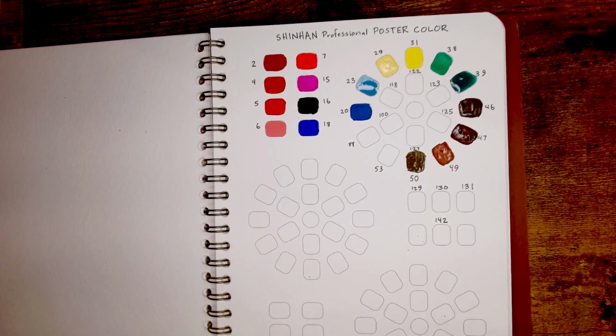They're still just a little bit wet, but you can see that 23, 29 are still super shiny and still haven't dried yet. I anticipate that 46 through 50 is going to dry in the way that we want and would expect for poster colors.